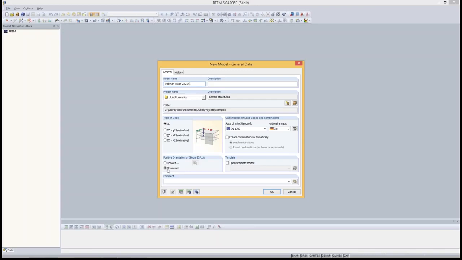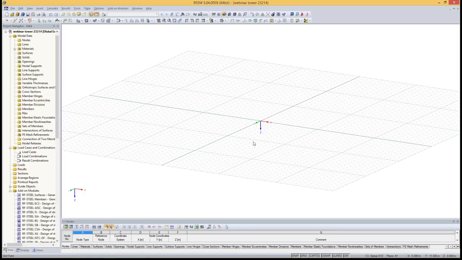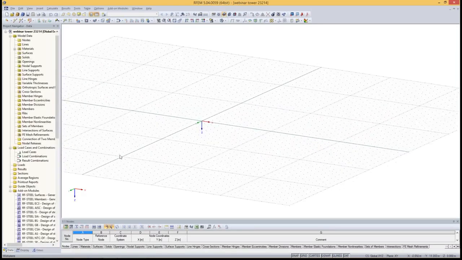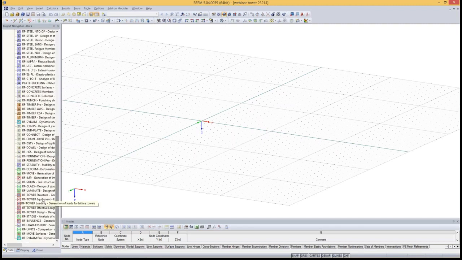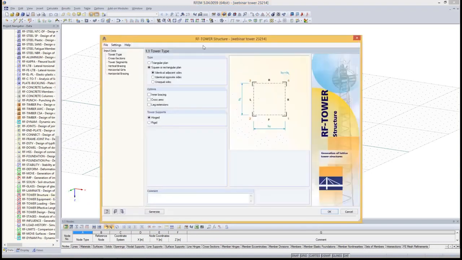We want to have a 3D model. At first we want to start with the tower structure model. We don't want to model the whole structure step by step with single members, because we want to know about the features and options of this model.